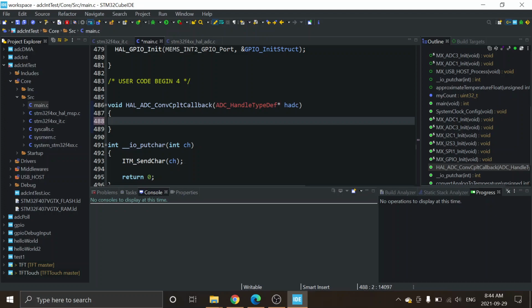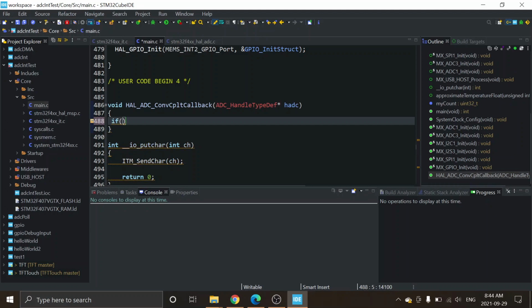Now, in order to tell which one's which, you could do something like if HAL, this is going to pass HADC, and I want to see if it's equal to the address of HADC1 or if it's equal to HADC3. Because it's passing that to that pointer there, the handle type def. So I'm going to say, hey, is it equal to one or the other? And then do the right conversion. And that's it. Okay, so up in main, I don't do that poll for conversion. What I had you do was blink a light.